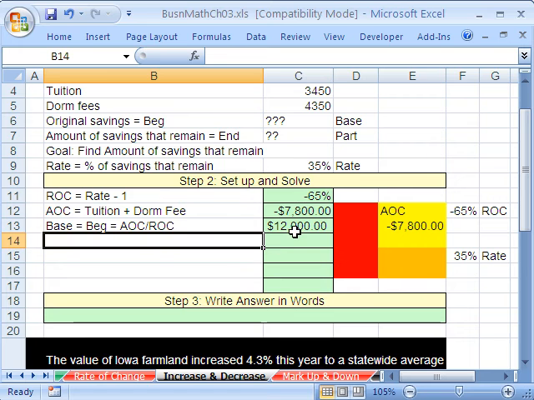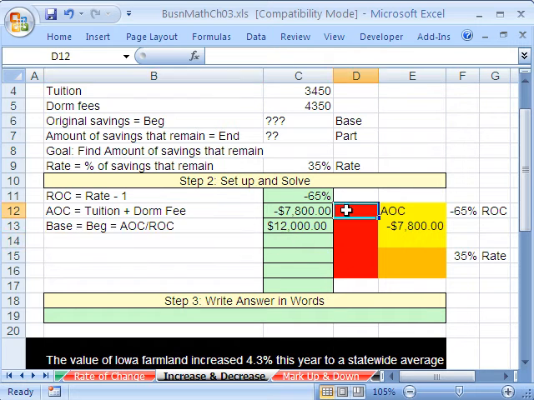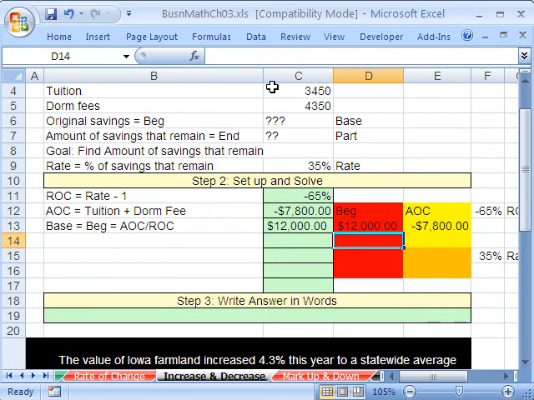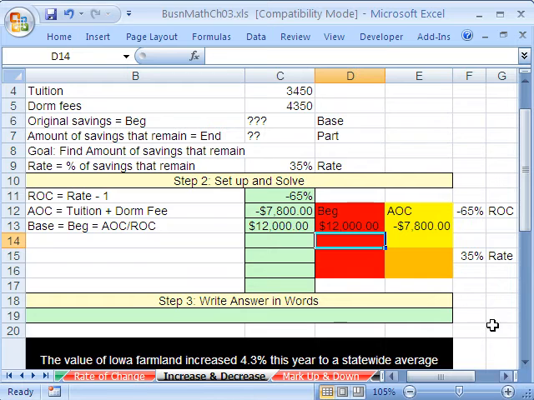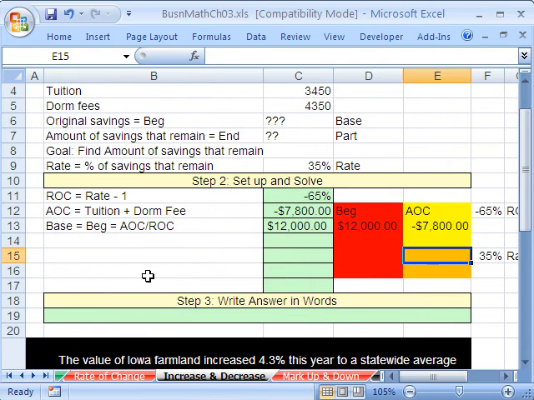All right, so now we have our begin amount. The original question, oh, actually, let's do this. Begin, enter, and I'm going to say equals and get this. That way our picture is filling out nicely. Let me scoot over here. So we have all of our associated rates. The only thing we need left is this, because the question says how much of the original savings remain. Well, here we have our rate, and rate times our begin amount or base will give us the end amount.